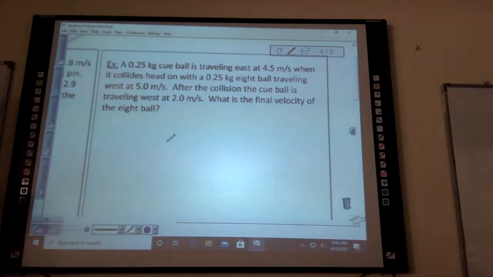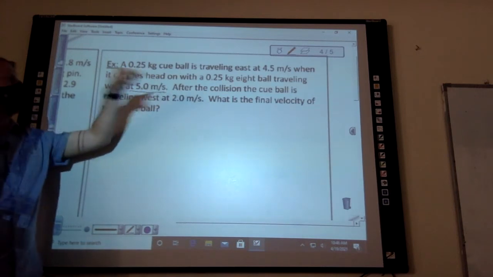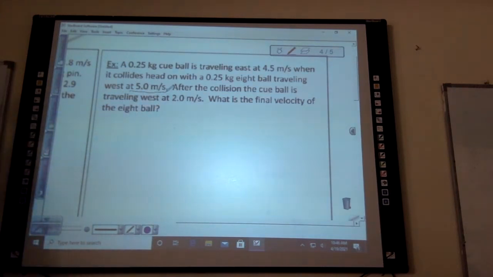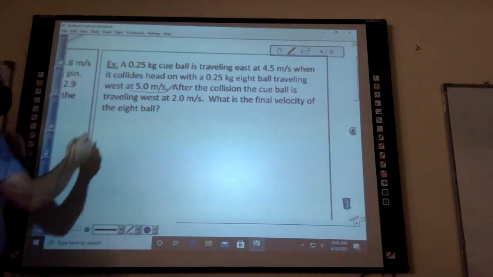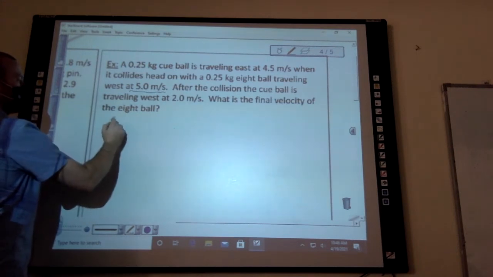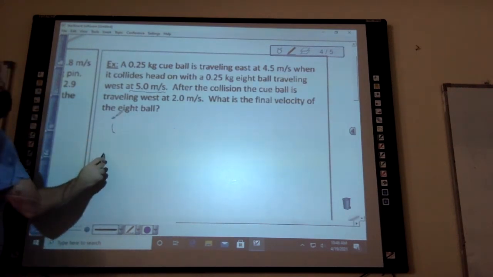So what you want to do for this is typically you're going to draw out what's happening in the diagram. This is going to make you not lose marks for forgetting to put negatives. If you just try and put the equation from the beginning, often you'll miss simple facts like this is moving west. So therefore it needs to be a negative velocity. And that's probably on the quiz what you forgot to put in there, or why your number was a little off. So if I draw this out, so here's our initial situation.